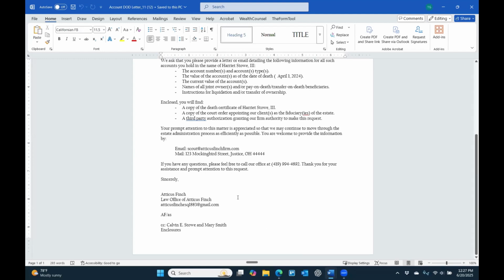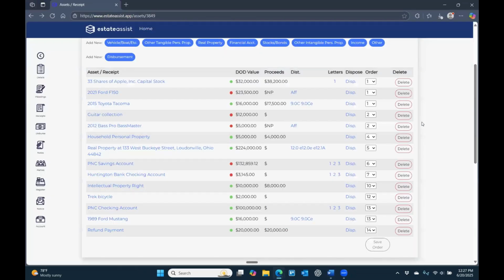You have the ability to create all your own letters, upload them, and EstateAssist is going to fill them in for you. So now, when we enter, say, five financial accounts, as soon as we have them entered, we can kick out those letters in literally about a minute. They're just ready to go, automatically ready to print.